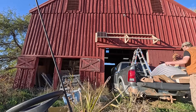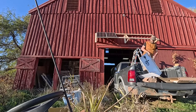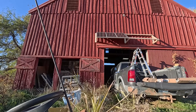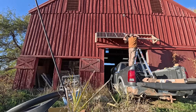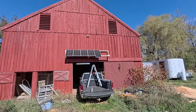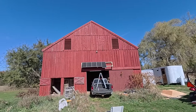From here on out it was just a process of unboxing the solar panels and putting them up — a very satisfying process, except for one panel that didn't fit right. I hadn't measured correctly on a couple of the metal brackets, but some brute force and bending did the trick. Then I just had to snap the wires together, as all the panels had MC4 connectors already installed. Here it is with all five panels up. One doesn't match — that's the Renogy panel I had before; the dimensions are different but the electrical specs are close enough.